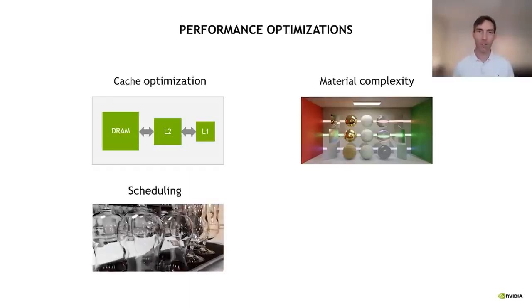Third, we've done a lot of scheduling experiments over the years. I can't go too much into detail on that, but one of the main conclusions has been that when you have any kind of wavefront architecture where you trace one bounce of path tracing, write out all the hit points to memory, and then maybe sort and then trace the next bounce, any kind of wavefront architecture like that is always going to be bottlenecked on the memory I/O. So that's why we say that it's really important to keep your work on chip as much as possible. And the recommendation is actually to leave the scheduling choices to the driver, because the driver has more low-level knowledge. It can decide when to run which shader to be able to keep the data on chip better.